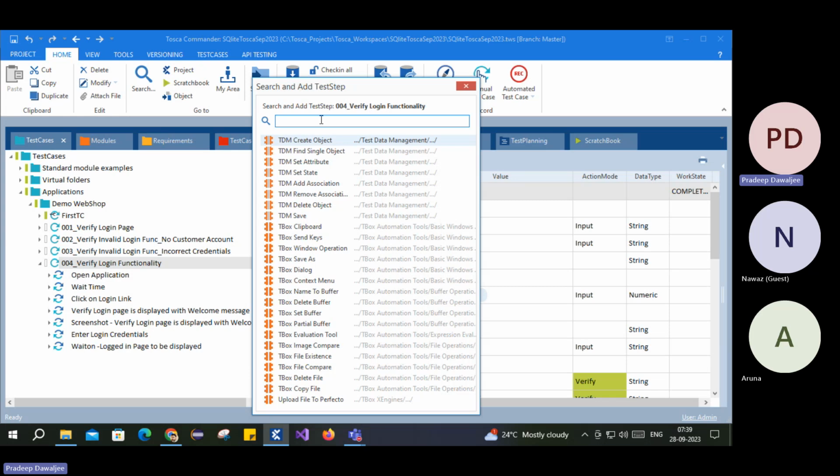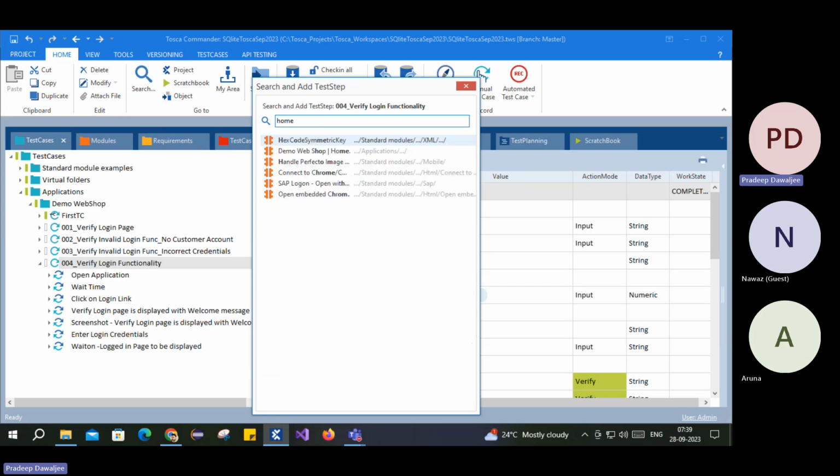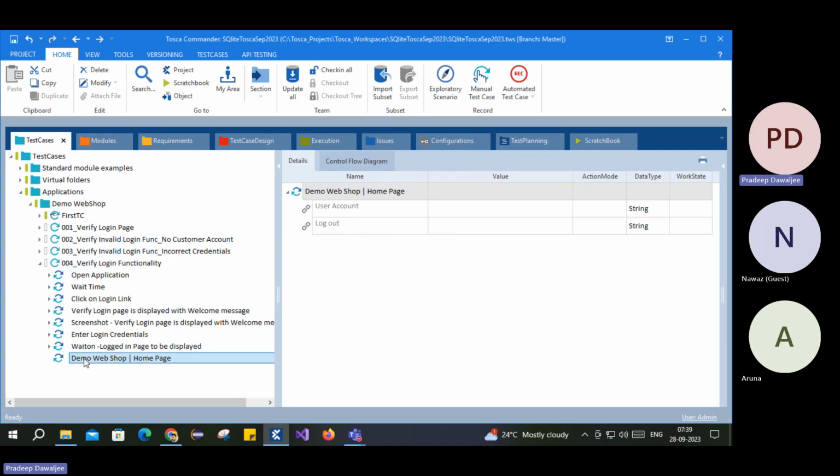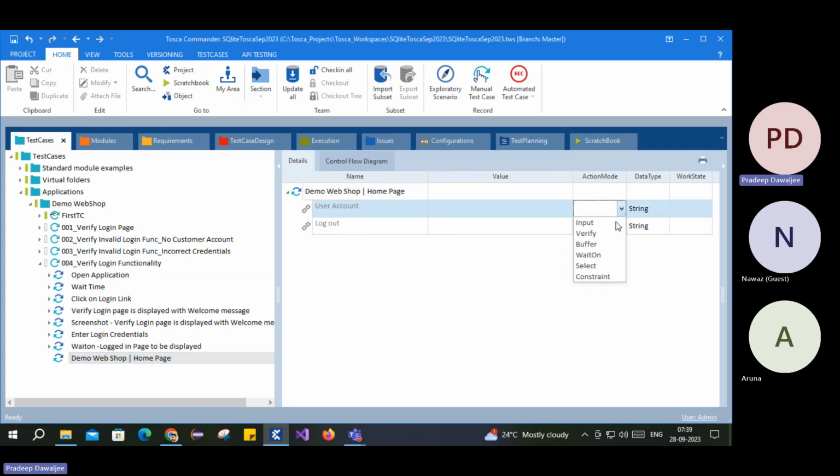So what I will do is, we need home page, right? So I'll say home page, and if you see home page, yes, this one, I need this element, and in this, user account. So I can say verify user account to exist, visible, enable equals true. We can do that, or else I can also take the inner text of this user account element.